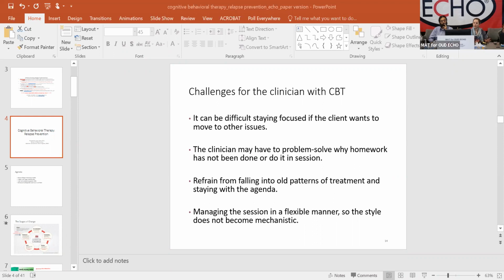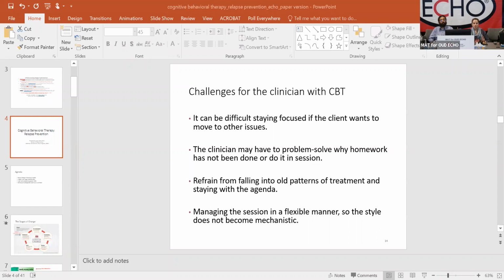Regardless of whether you're doing a 60-minute session or you're just going to use some of the techniques that I'm going to talk about today, there are some challenges to utilizing CBT. One of the pitfalls that we tend to fall into is really holding ourselves accountable. We're expecting them to be structured and focused, but we have to have that same expectation of ourselves, that we don't get sidetracked or pulled into chit-chat or off-task behaviors.